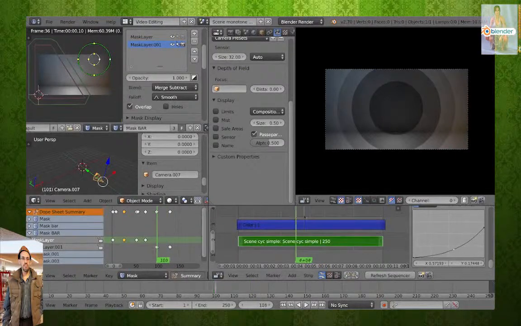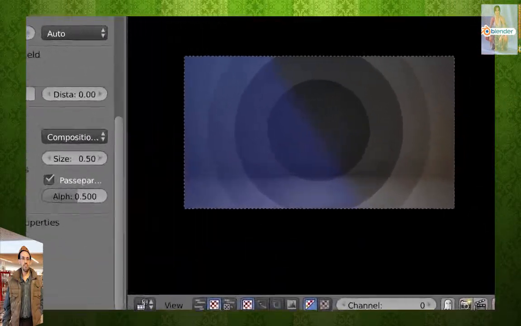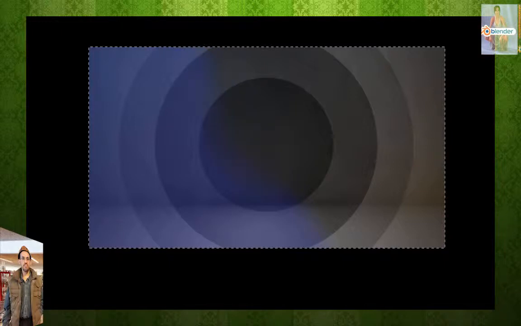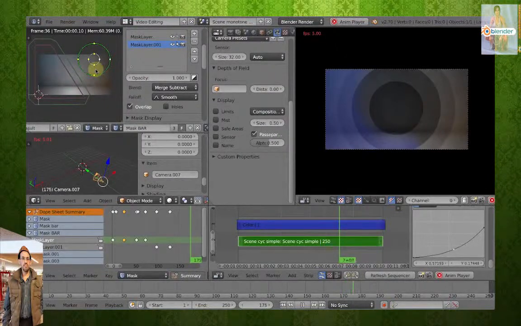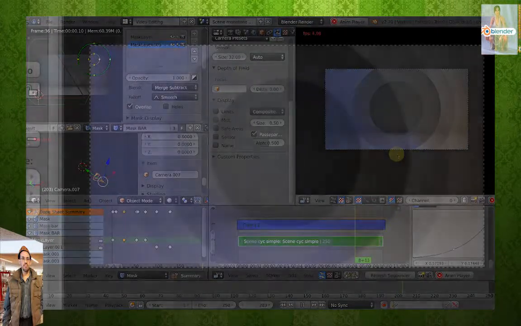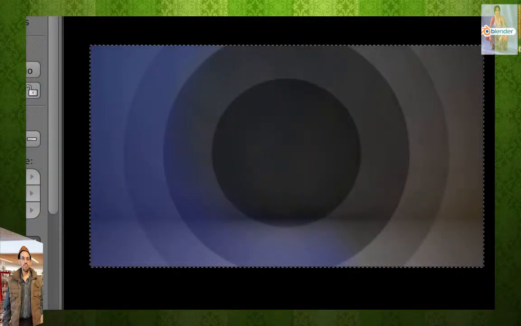Refresh sequencer. Oh, we have to turn back on the render. Refresh sequencer again. Play to animate that. Here we can see the feathered edge of the first element completing, and then we should be approaching the animation for the circle mask. And you can see it appearing around the edges here of the circle. Now you can see that subtraction mask animating quite nicely.